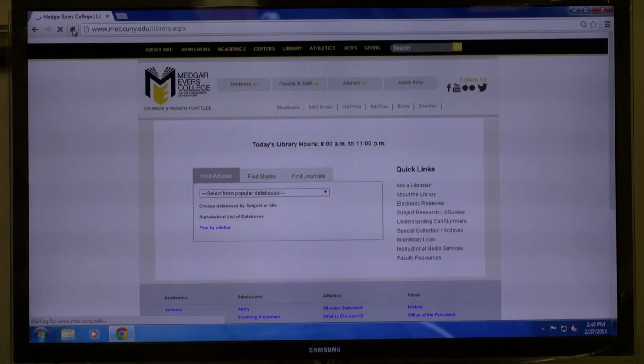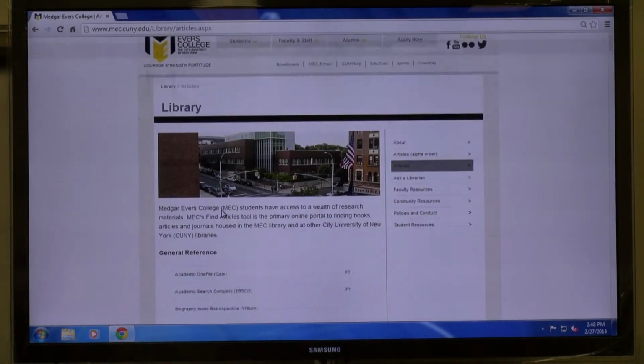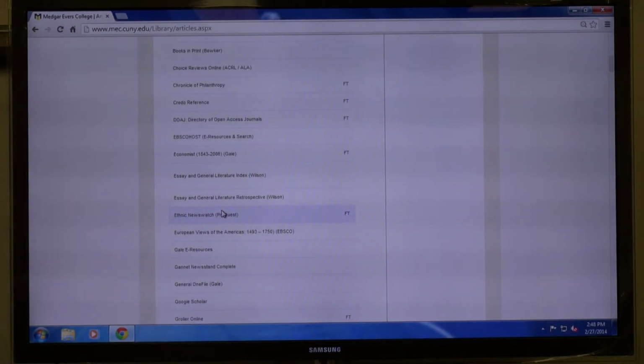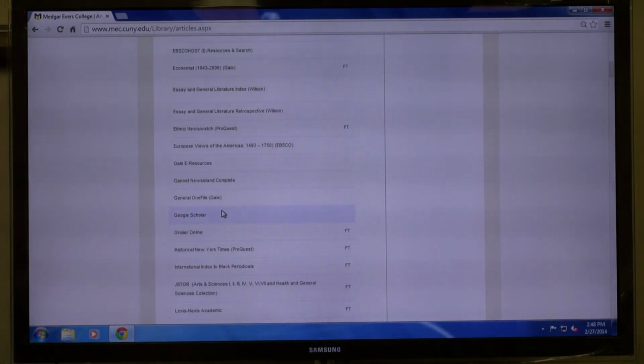Okay, and I'm going to click on the little house. Home page, search all, pull-down menu. JSTOR. JSTOR, in my humble opinion, would be the second choice after the Academic Search Complete. I would use JSTOR.